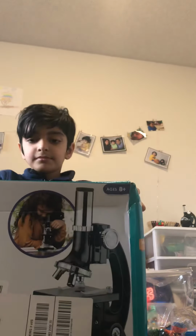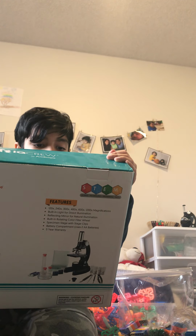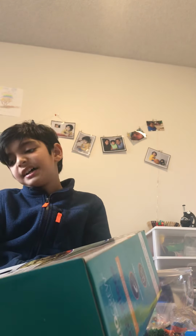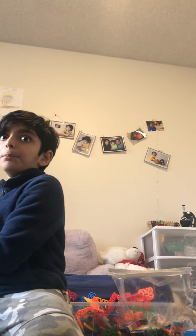Everyone knows this. Microscope. This toy is super duper cool. It's a microscope set, explore, learn, and grow. And you can get this on STEM, it's a company. S for science, T for technology, E for I don't remember. Whatever! This is very cool. It's ages up to 8 and more. So if you like science and if you like to see small stuff that you can't see with your bare eye, cool.